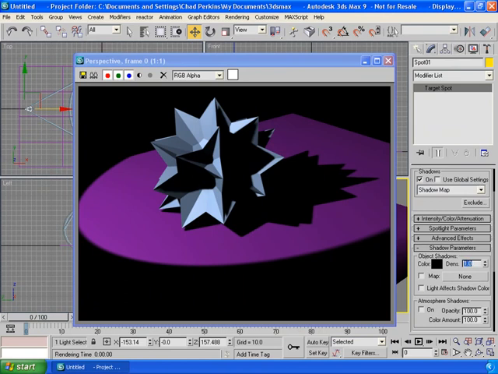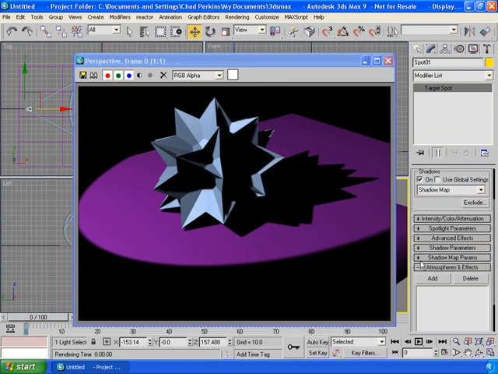Open up shadow map parameters. Now, shadow map parameters is actually the one you're probably going to be using the most as you're adjusting your shadow map shadow. Now, this is actually pretty complex, more complex than it seems on the surface anyway. But when Max casts shadows, it actually creates a bitmap of the shadow area and then applies that during rendering. And I realize it's a little technical and nerdy to talk about, but it's really essential to understanding what's going on here. More on that in a second. Let's explain a few of these basic settings here.